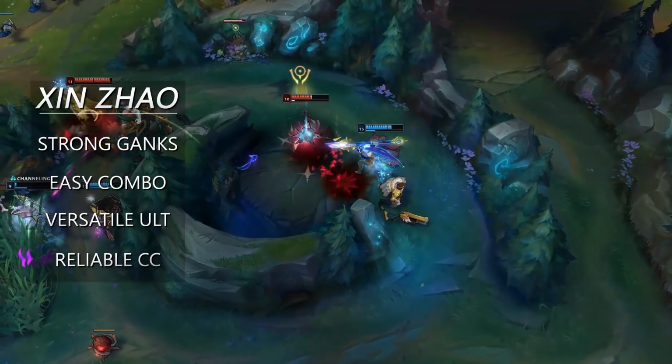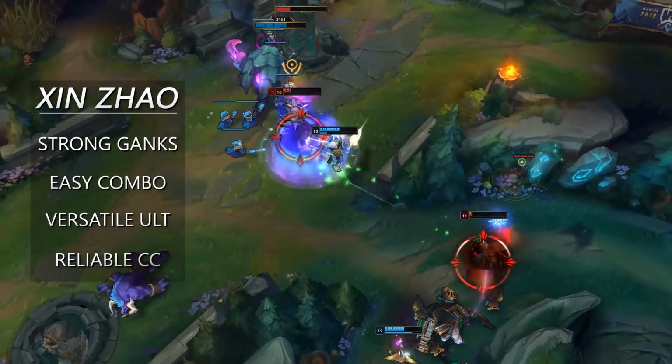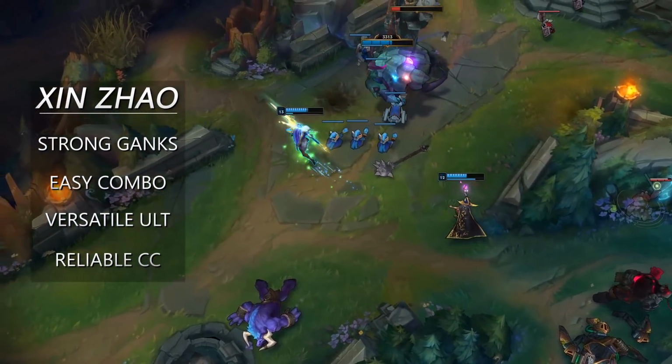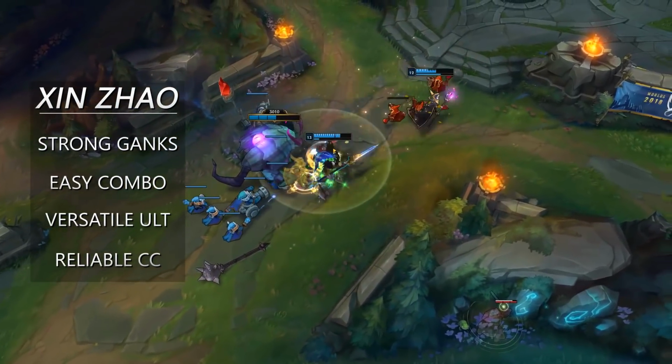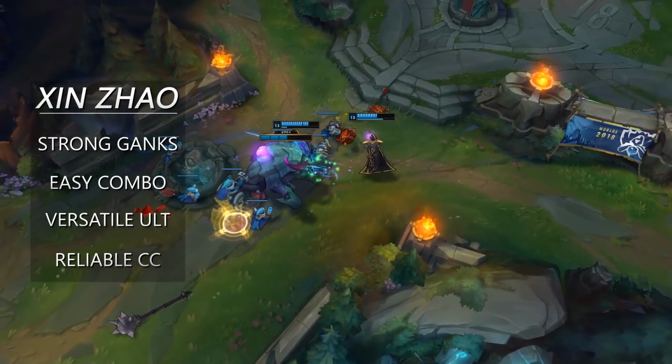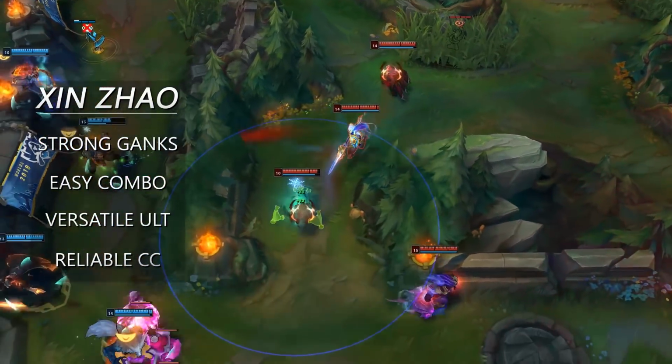The only problem with this champion is he doesn't really scale in the late game. He's just an early game fighter. So if you do lose your early game pressure, it's kind of hard to come back and scale, you know what I mean? But mechanically, this champion is very simple. More simple than most champions, to be honest. It's just, you know, pathing, etc. is how you play jungle, essentially.